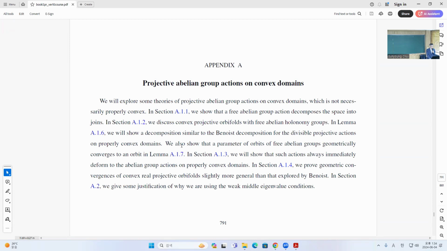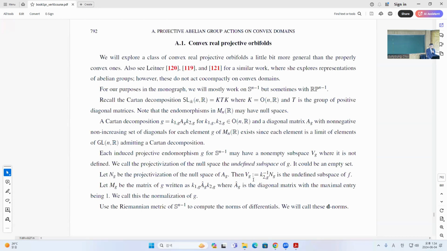So these are not properly convex, and so on. Okay, so the first part is A1. Right now did some similar work, but she doesn't work on the co-compact action. It was more on the end theory. Okay. I don't think I need these. I will drop this later.